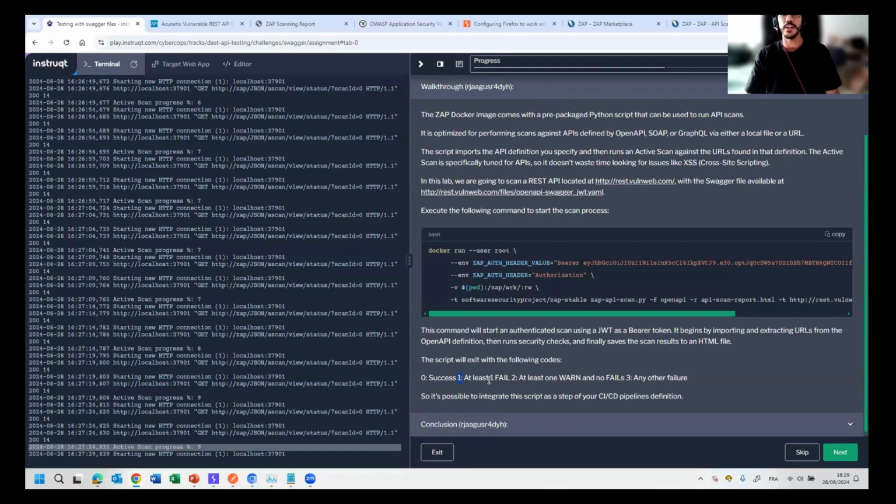If in this case we have a SQL injection, this script will return this exit code. So if you run this inside your CI/CD engine, it will fail the step that executes the scan.